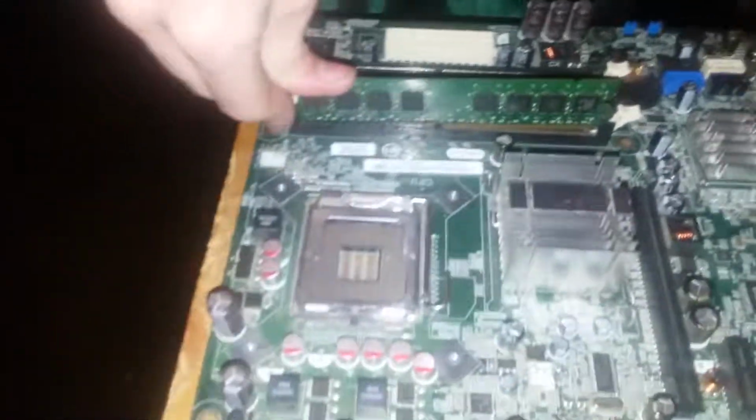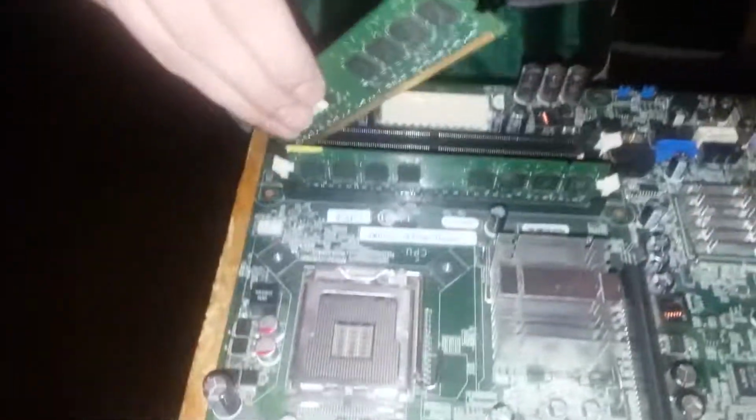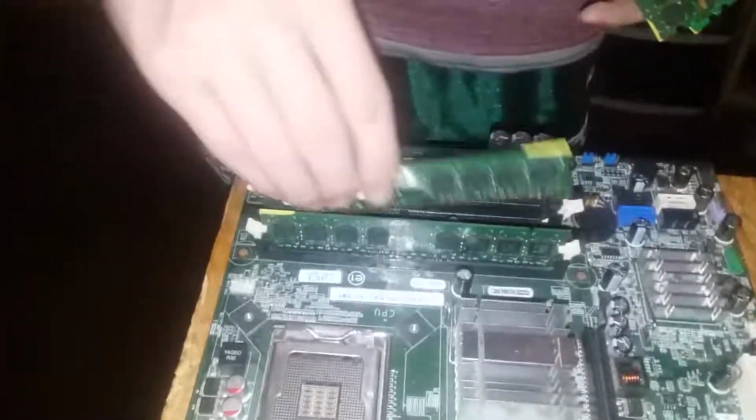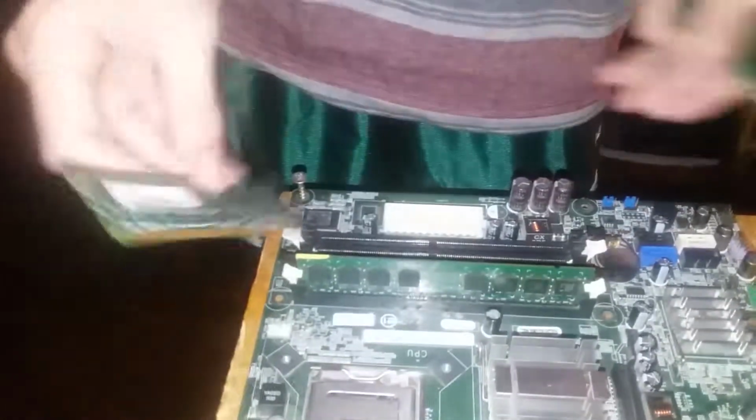I was going to get 2 gigs. This is going to be my test bench. I was just going to put older graphics cards in it, older board. I was just going to make a small little 2000s gaming PC out of this. But you know, who really needs that?